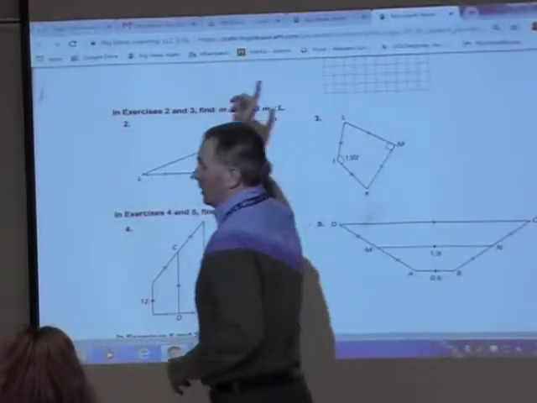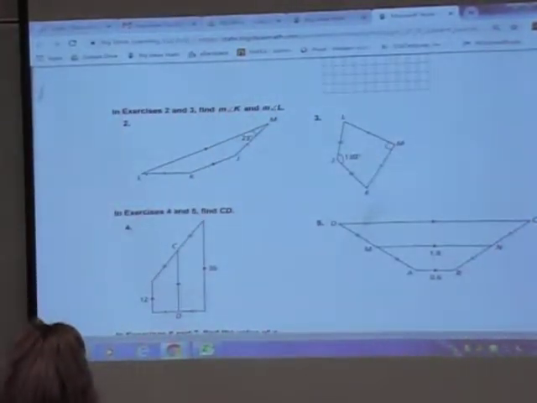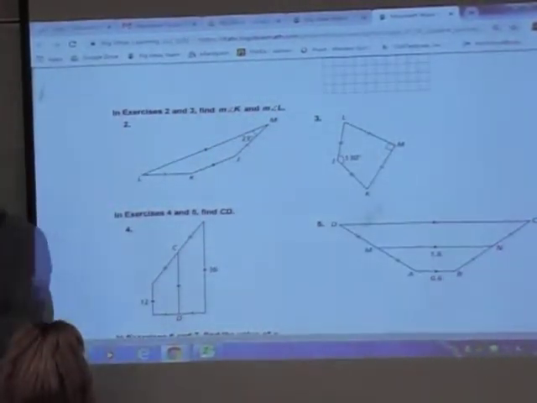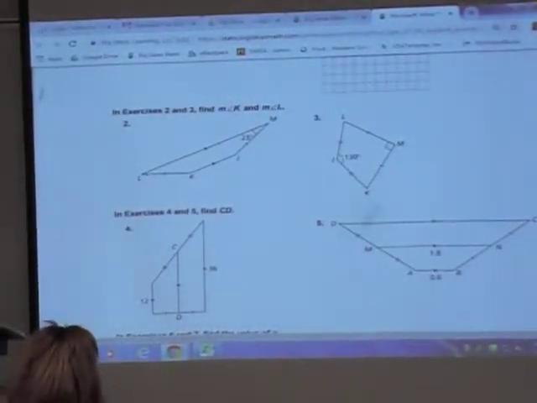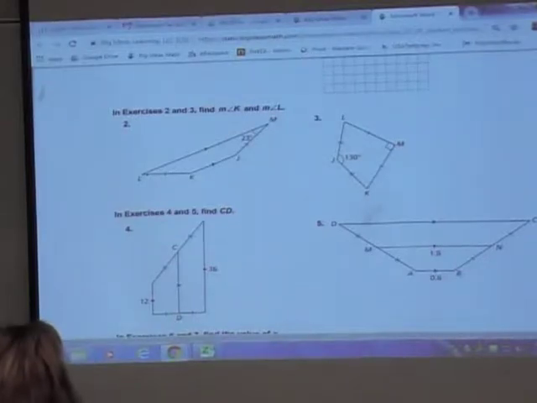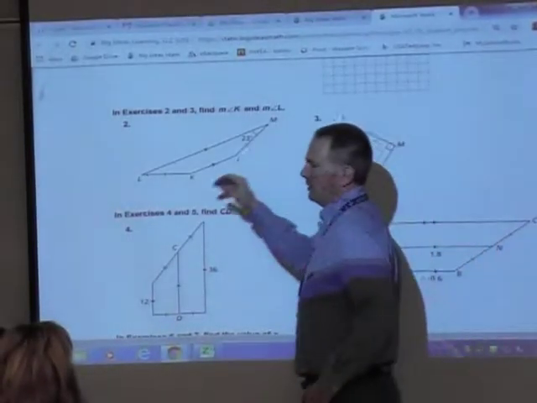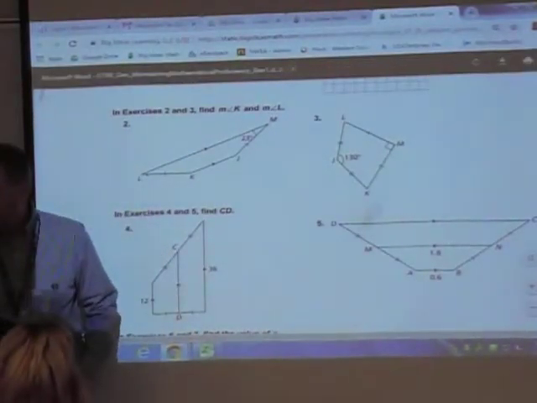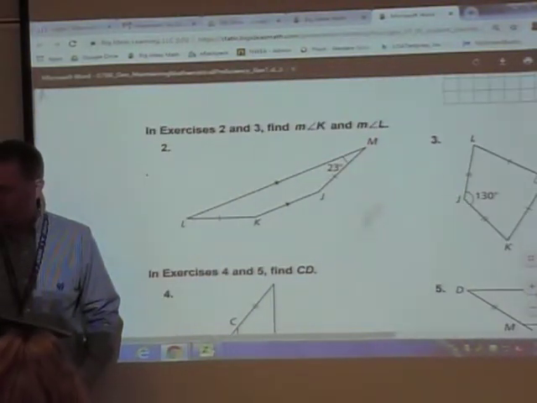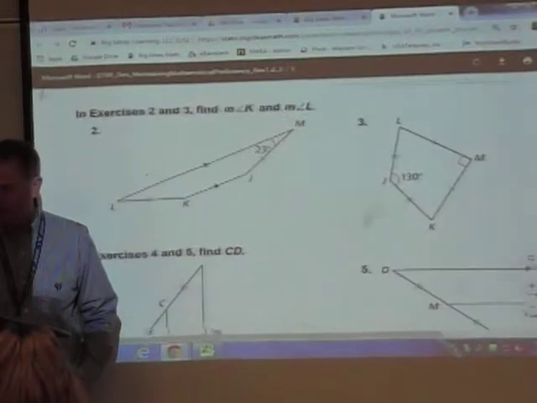So let's start with number 2. Number 1, you still need to know how to graph points and figure out if you're looking at a trapezoid or anything else. But I want to go through and make sure we got these basic things down. Tomorrow you still have a homework check, okay? Some of you did this, so let's make sure we got it right. All right, let's take a look at number 2.